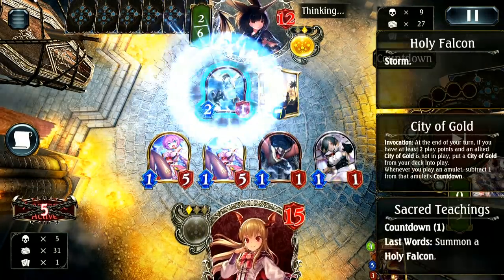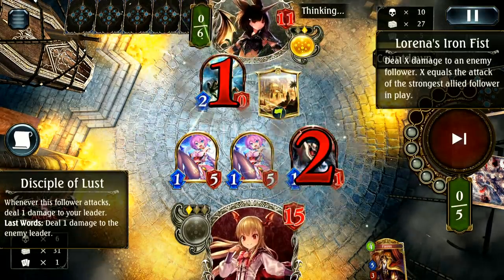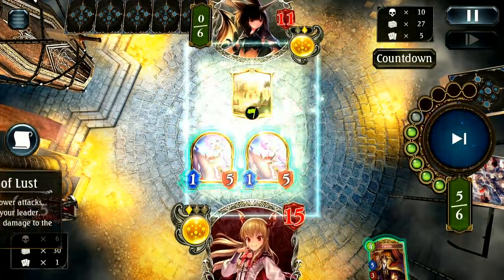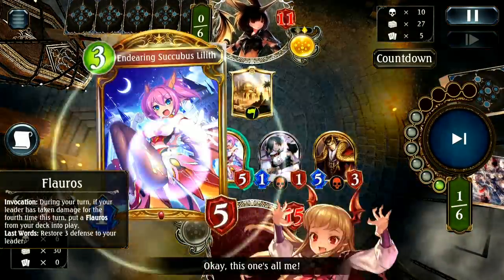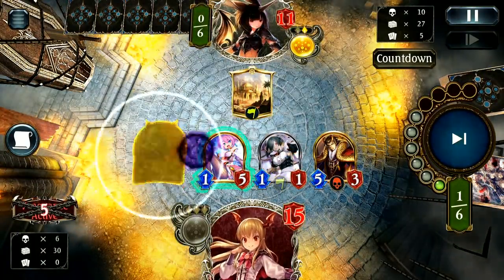And this time, Sacred Teaching and Iron Fist, so they're definitely trading a lot. They're trying to remove as much as they can here. At least I'm going to have a chance to play everything out. The only real disadvantage I have now is the fact that I am top decking, and that's going to be a rough time on its own.